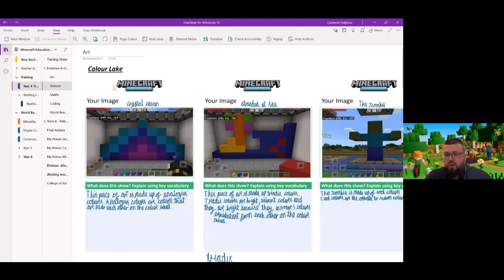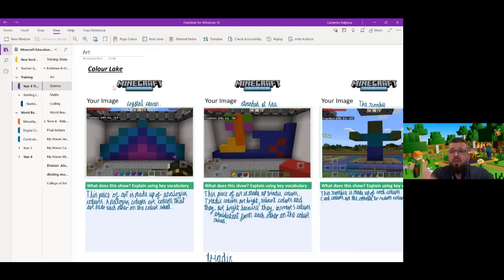And they took pictures as they were working through the experiment. Every time they did the next part of the experiment, they took a picture to bring back and put in their results. And then they did a little side note of what that picture showed, what part of the experiment it showed. They did their aims, they did their hypothesis, just like a normal scientific report. Then they had the pictures from Minecraft with a sentence explaining what happened, and they had an audio recording at the end as a discussion.